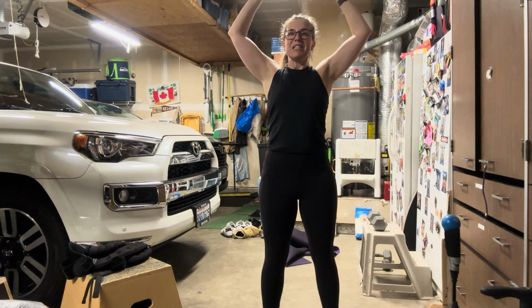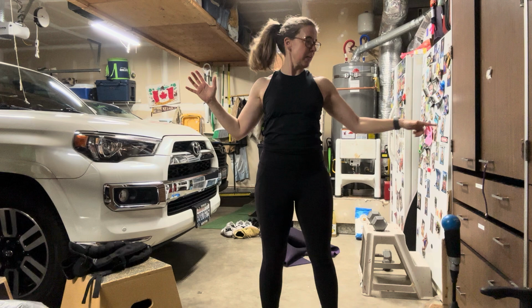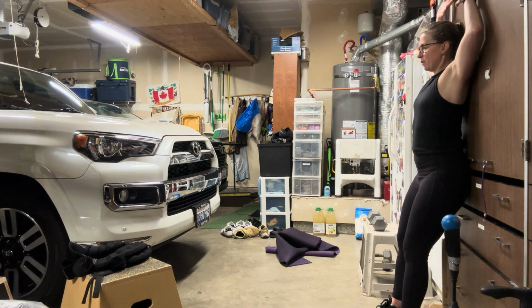So this is what we're trying to do. 60 seconds, work on your posture against that wall. Feet forward a little bit. Briefly on your right foot, left foot.